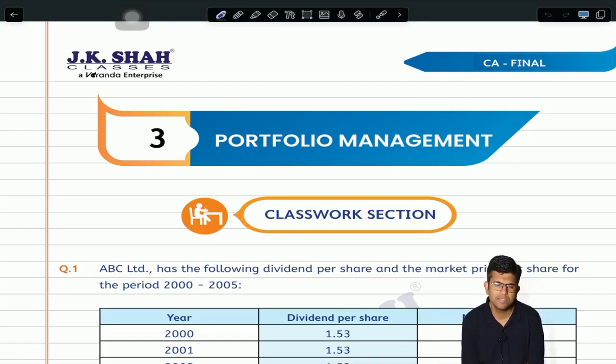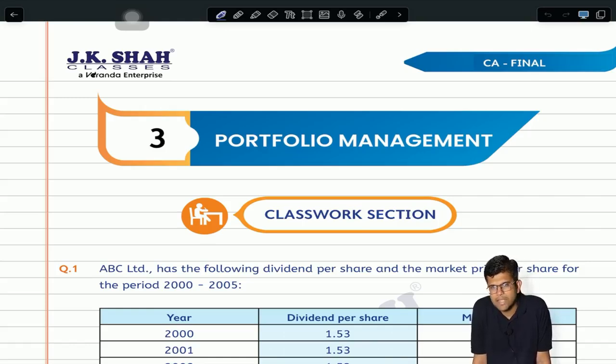So, students, we are starting a new chapter, that is portfolio management. One of the big, difficult ones, and one of those which students run away from. They try to put this in option, but it is one of the biggest blunders you could ever make, putting this in option. High weightage also, so please take it very seriously. I will share a lot of stuff with you, so all the best.